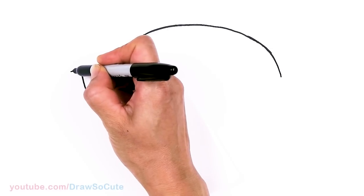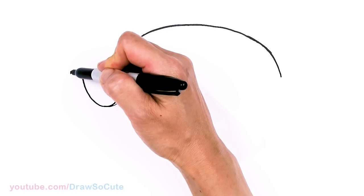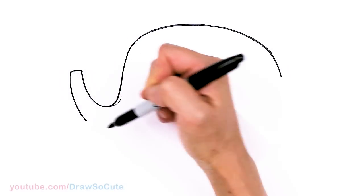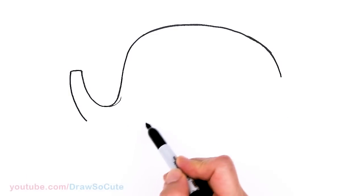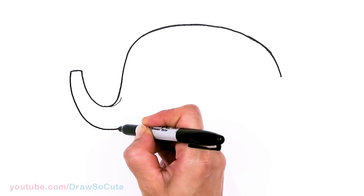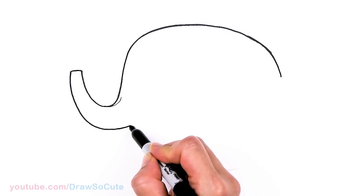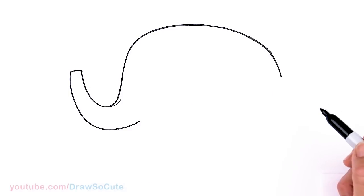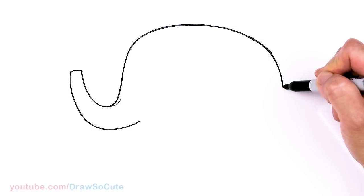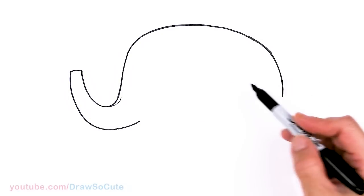Let's widen this, come right across, and then we're just going to follow our curve down for our trunk, getting wider as we come down. Nice and wide about this part, so we're just going to come out and bring this in about that much, and then on this side we're just going to bring it in down. I'll stop there for now because I still have to draw the baby in this area.